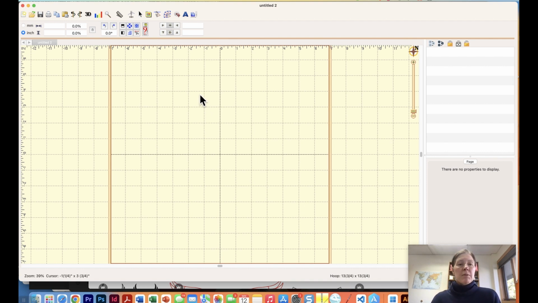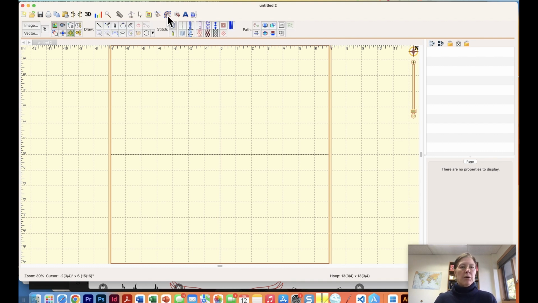My first step is going to be to import the SVG file that I'm using to base my freestanding lace design on. Now, of course, I don't need to do this. I could draw my own shape, but having an SVG file as my basis makes it really quick and easy. So I'm going to head over to Create Mode, and the vector button specifically is what I'm going to use, and this is a StitchArtist level 3 feature.